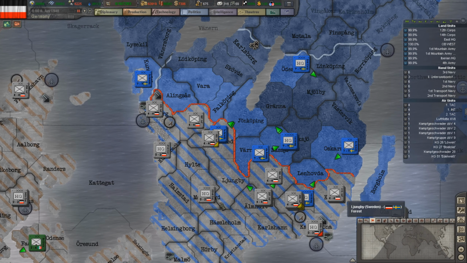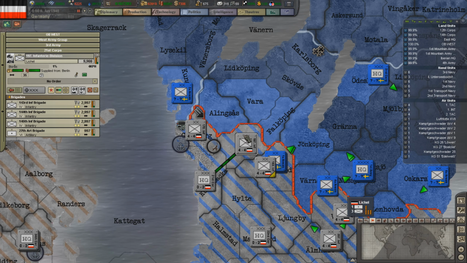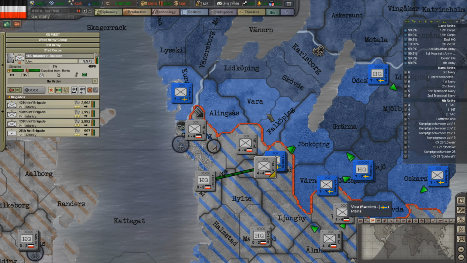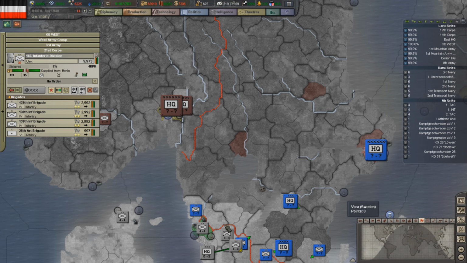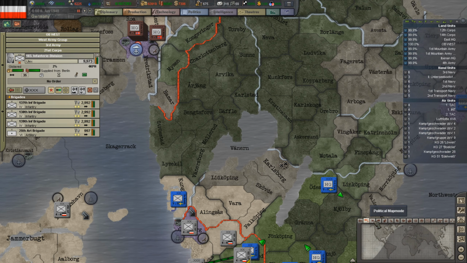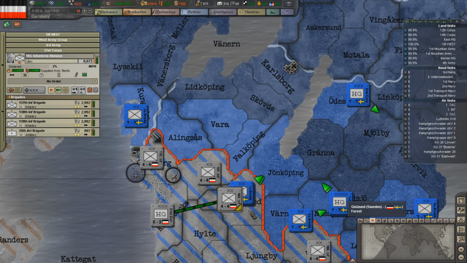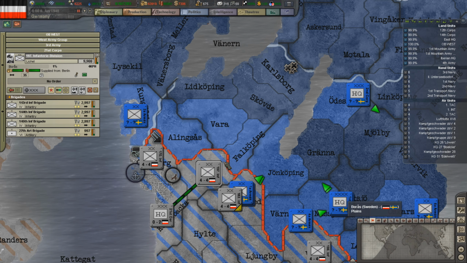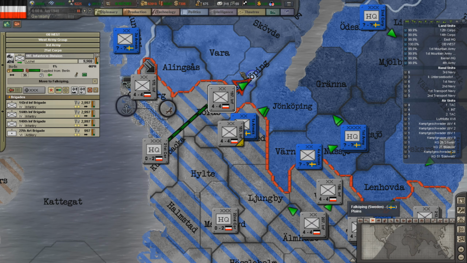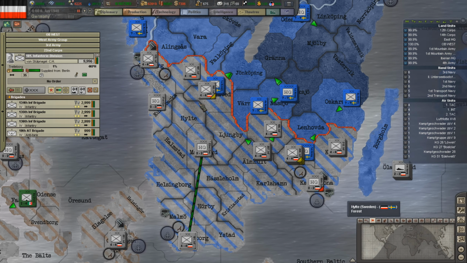Okay. Well, I brought my tanks up here, but I honestly don't think I need them. I think we're doing just fine without them. Where do we need to start pushing here? We have a victory point here, here, and here. Okay. So we're going to need a couple of divisions to push this way and one to push this way. That's what we'll do. Not yet. I need to get this one back up here.